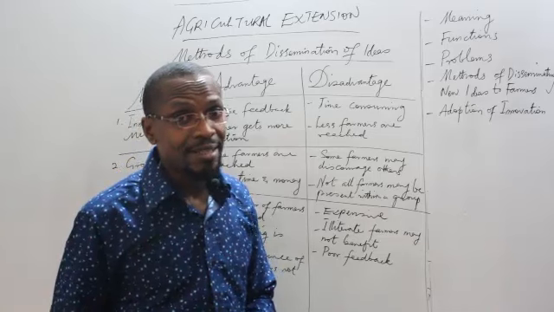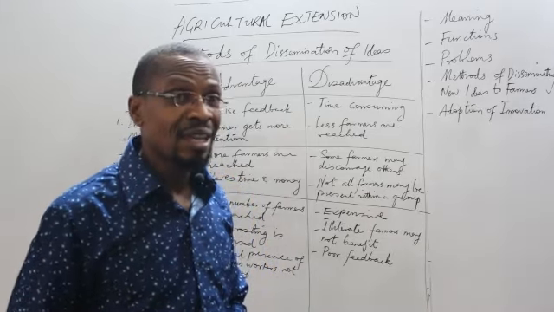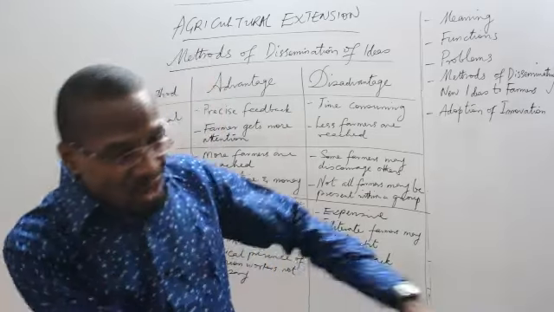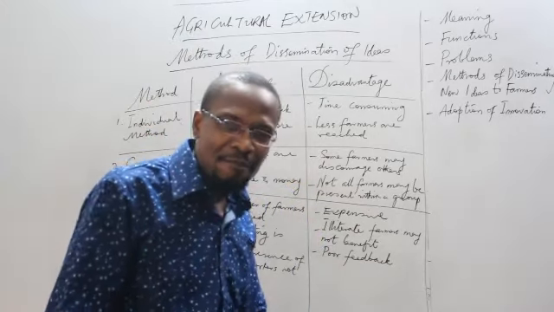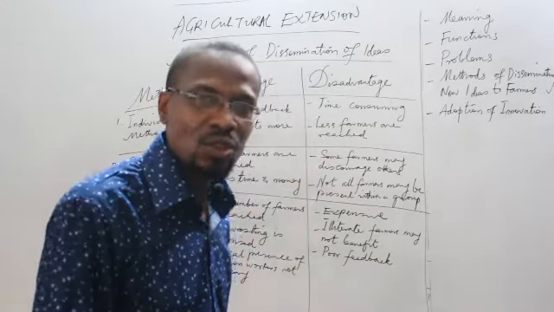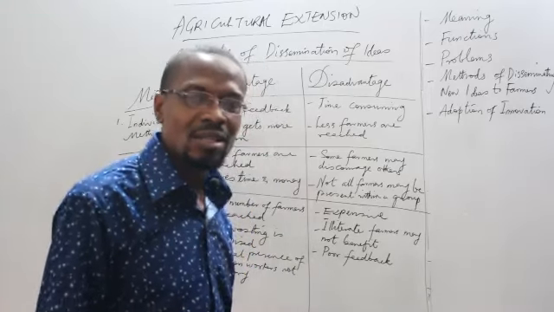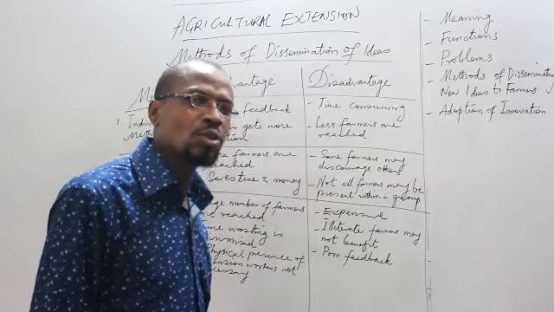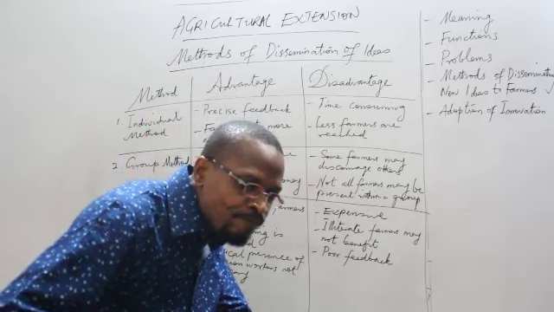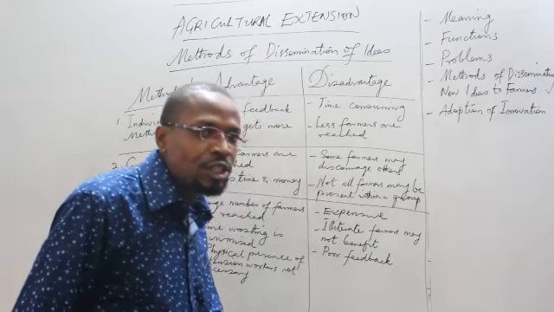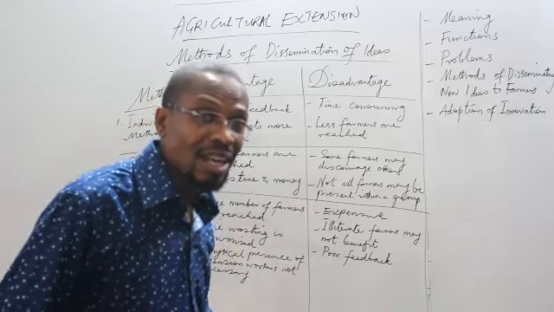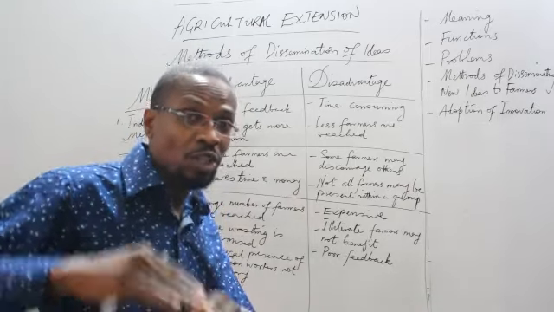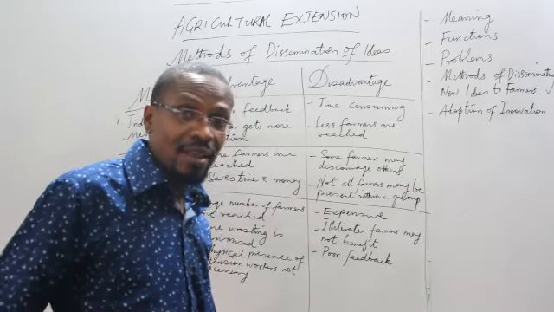They don't like it in the sense that the ideas that are coming, they want to stick with the old ideas. They want to stick with the old ways of doing things. They are resistant to change. They don't want to take what the extension workers are bringing. So what do they do? They try to discourage the other farmers that are trying to get the real deal, okay, that are trying to move some notches higher than where they used to be.